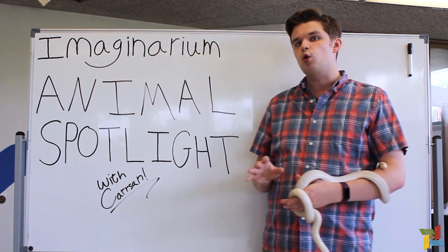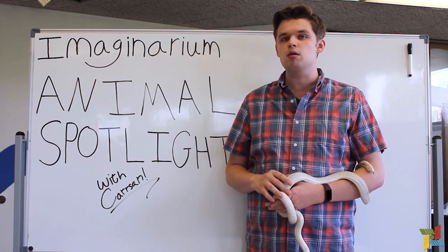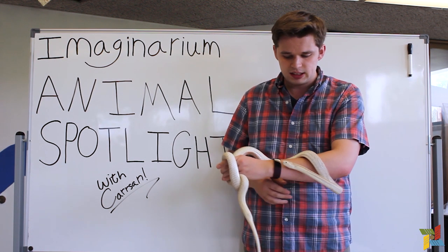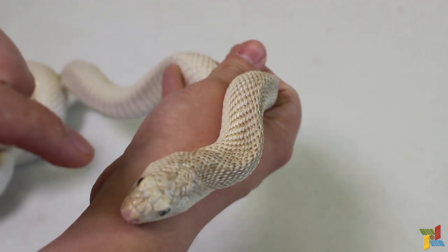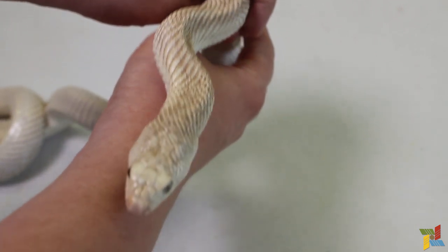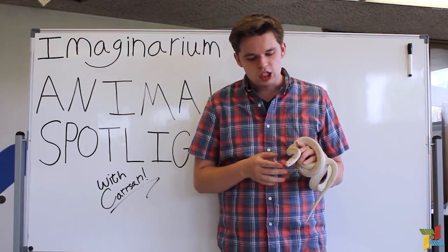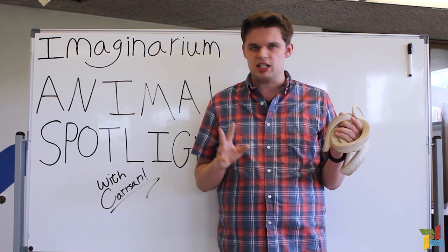They really, really like living in forests with loose soil, because they are amazing burrowers. In fact, they are the most effective burrowing snake in North America, and there's a really cool reason for that. They have four prefrontal scales — the scales right in front of a snake's eyes. She has four of them, and most snakes in North America have two. Those four prefrontal scales determine the shape of her head, giving her this very pointed, shovel-shaped head that she uses for digging her burrows. They've also been referred to as snakes with a turtle-like head.